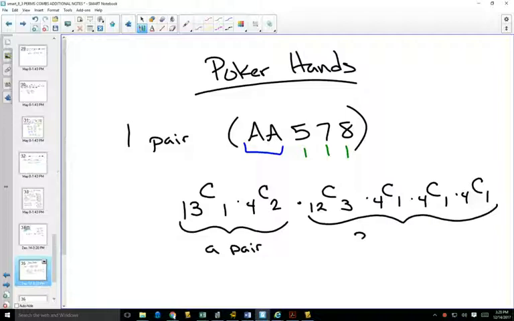This together will give you 3 single cards. Why is there 12 choose 3? There's 13 different kinds of cards in the deck. If you've chosen one to be your pair, say aces, there's 12 other numbers left that could go with it. You need to choose 3 of them, and you need to choose them all at the same time, because getting a 5, a 7, and 8 isn't different from getting the 7, the 5, and the 8. Yeah. And then once you've chosen those 3 numbers, you have to say, well, which 5 are you going to have? Because there could be 5 of spades, 5 of clubs, 5 of diamonds, 5 of hearts.